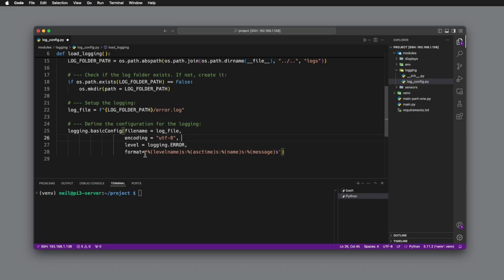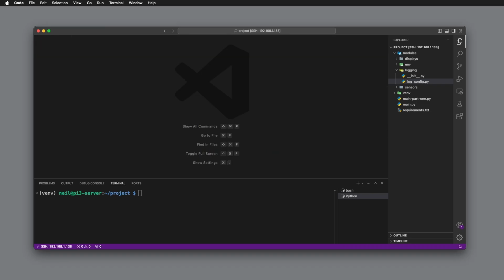In this case, we have the log level, so that's levelname. Then we have the date and time, so asctime. Then we have the name of the module that caused the error, and then what the actual error is. So now I'll save the file, and that can be closed. That completes the setup of the logging module.